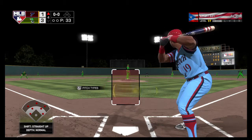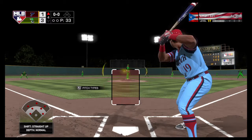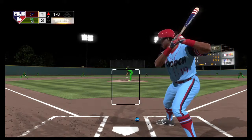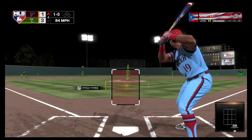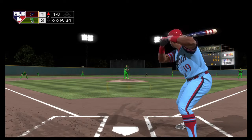Stepping in, Tony Gwynn as we begin the top of the fourth. Hey, we're still in the early stages in this one. They're only down by a couple of runs. But it's really key for this leadoff guy to try to get on and get a big inning started. Ball 1 to start the at-bat. The 1-0.